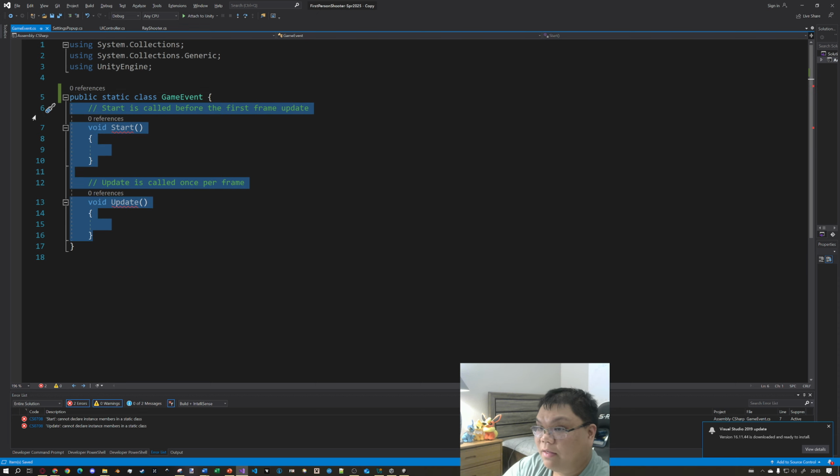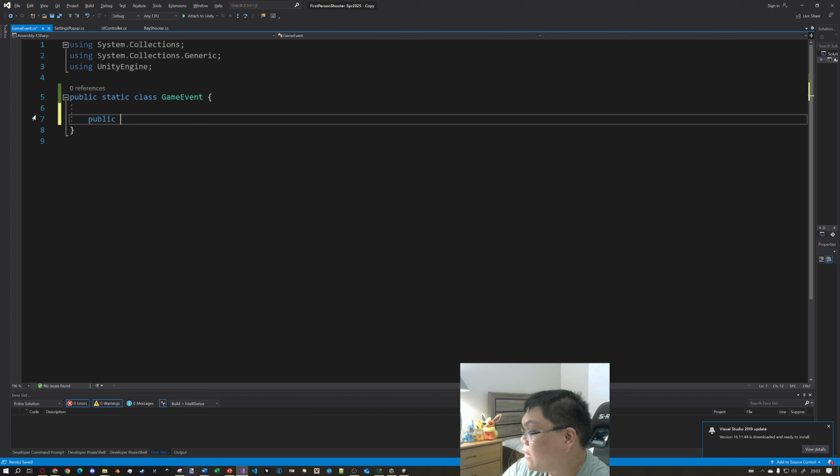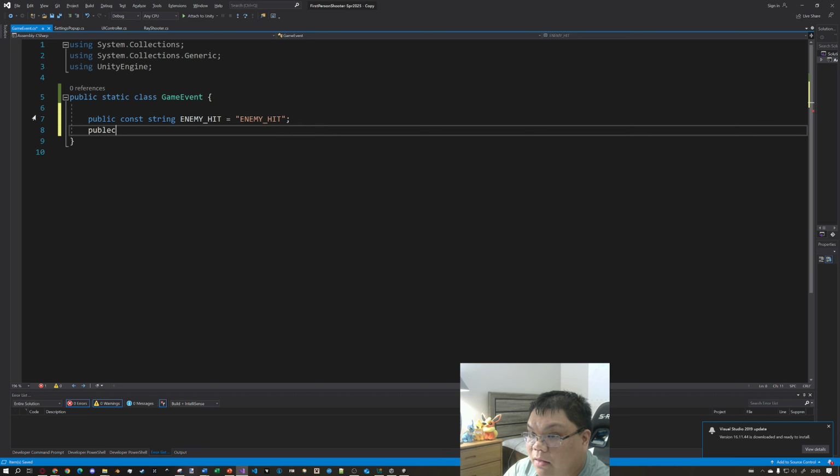So we're simply going to say public const string enemy hit equals enemy hit, and public const string speed changed equals speed changed. So what this class is, it's just a container for the names of different events we're going to have in our game. So there are two events, and they are enemy hit and speed changed.